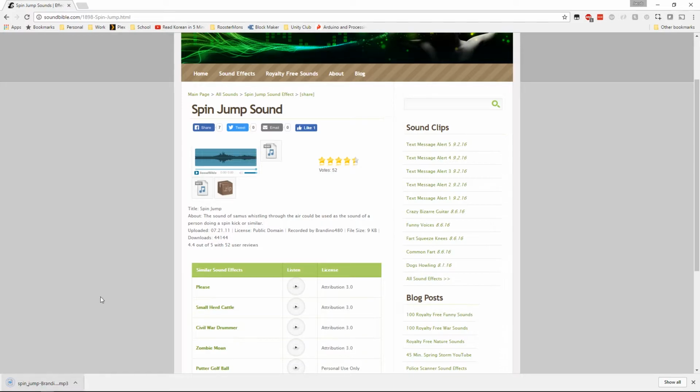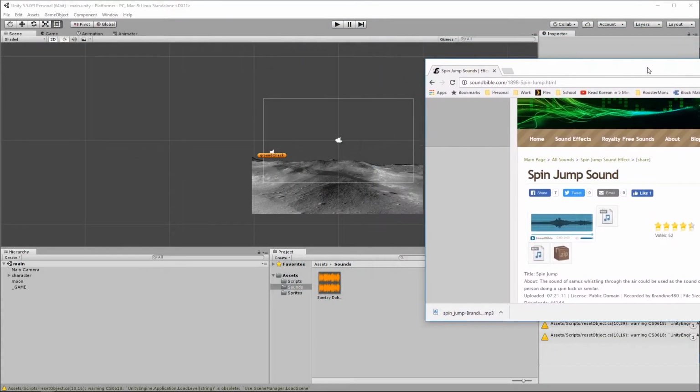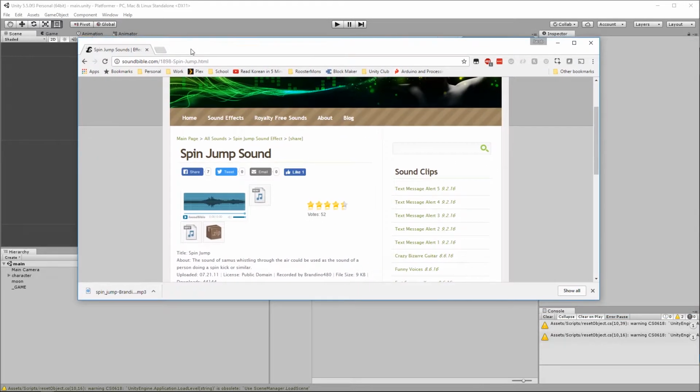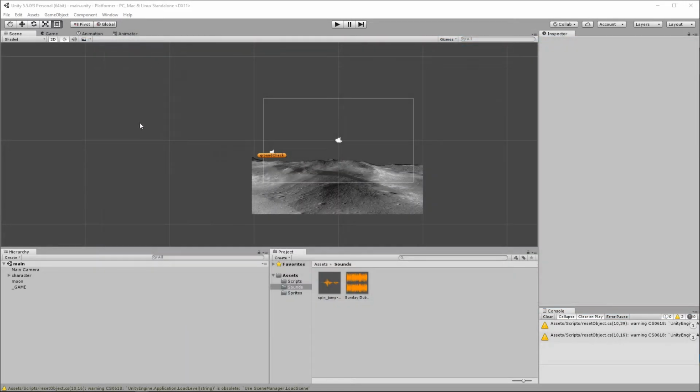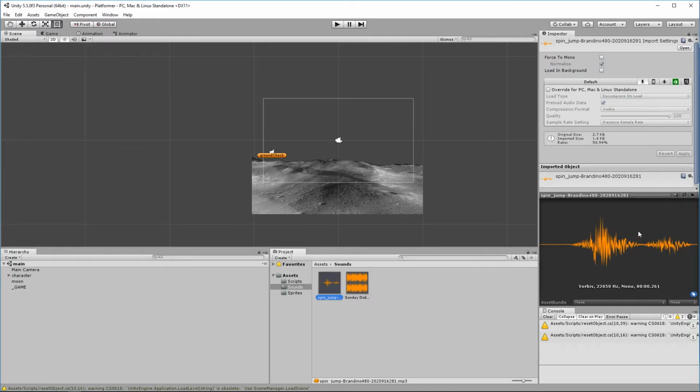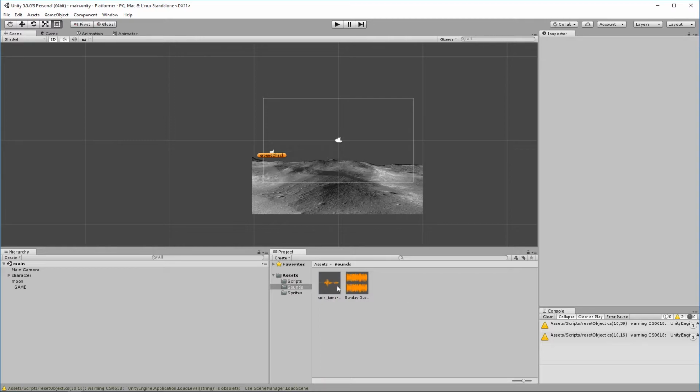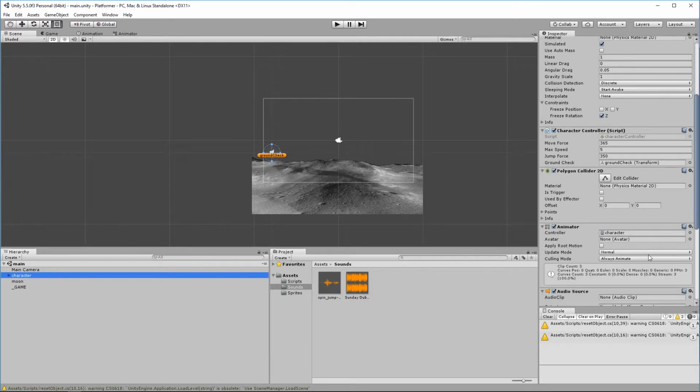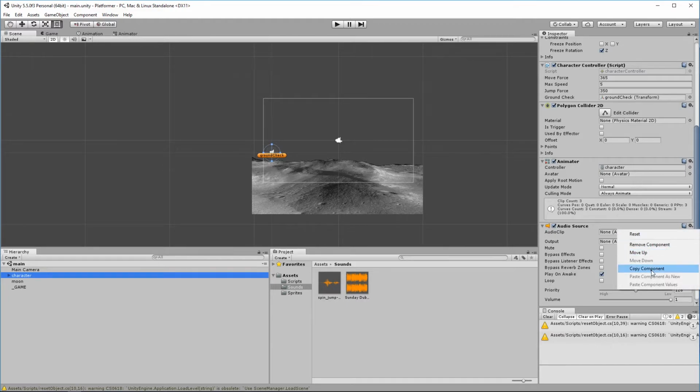And it will download it. And then just like before, you take that and drag that into your sounds folder. Then you can close out of Sound Bible. And now we have our little sound here. You can play it and preview it again. But now we're going to start adding our stuff. And I actually forgot to remove something.